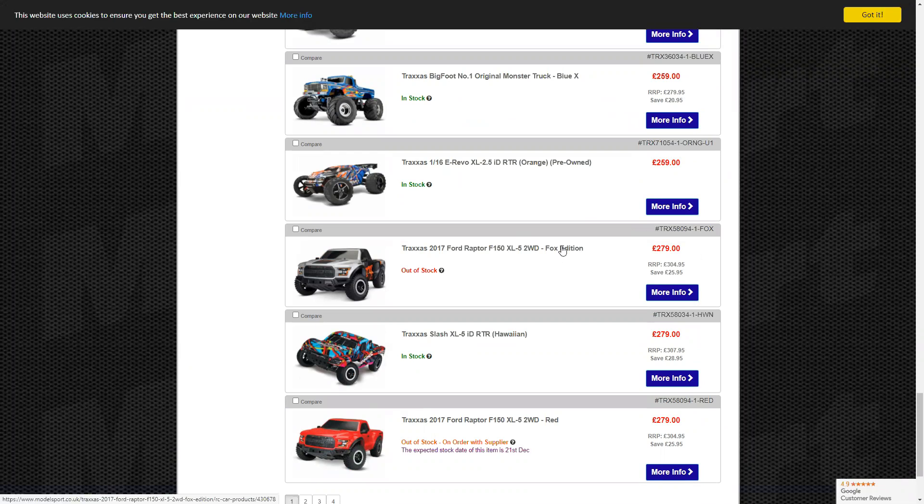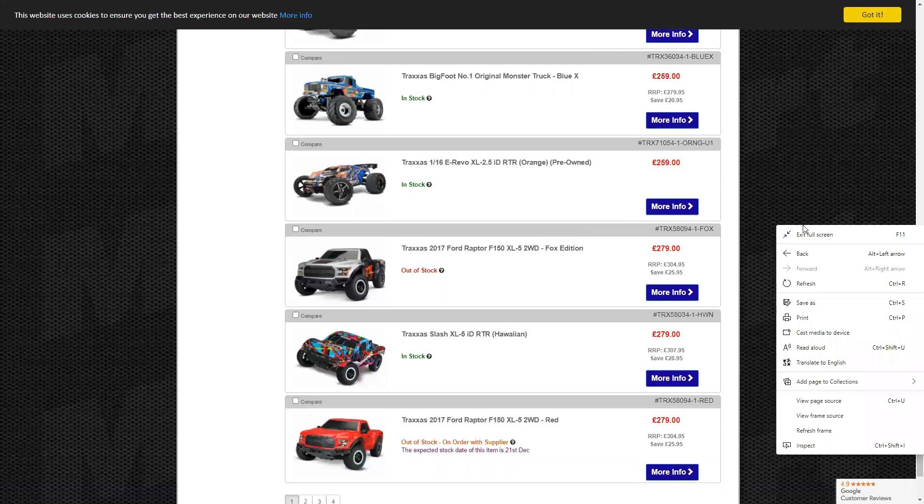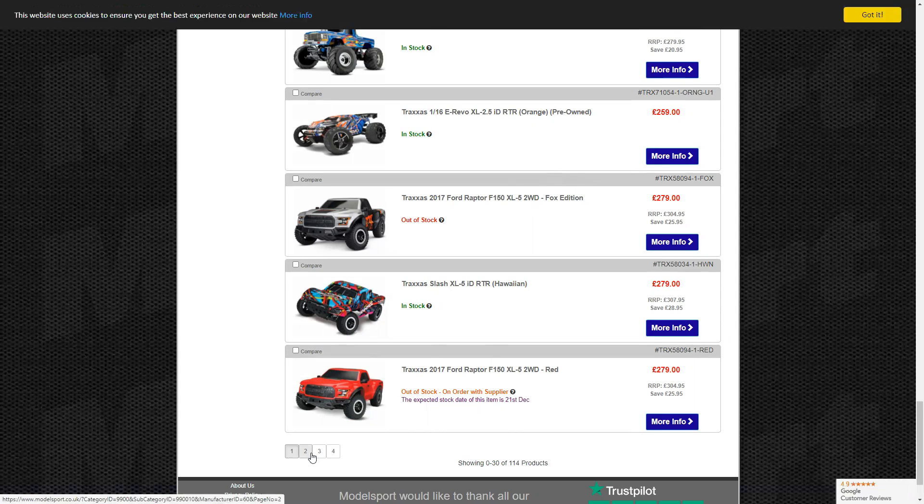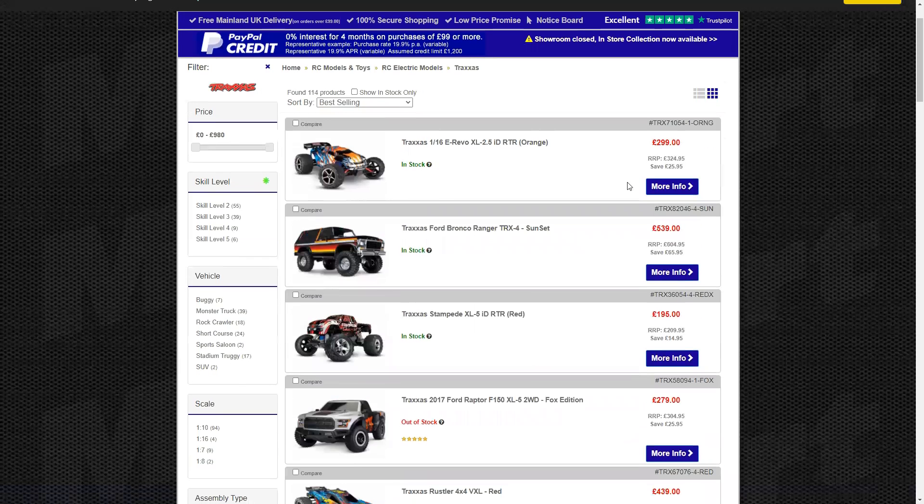Right, the Traxxas 2017 Ford Raptor XL — what's your take? I think it's been remodelled off a Slash but they've tweaked it and put the full Raptor body on it. The truck looks amazing. One thing I've learned having a short course — I used to run a big petrol short course — is that pool starters keep breaking because it's metal and plastic, which just isn't an intelligent idea. Short courses always roll over on turns but right themselves quite quickly.